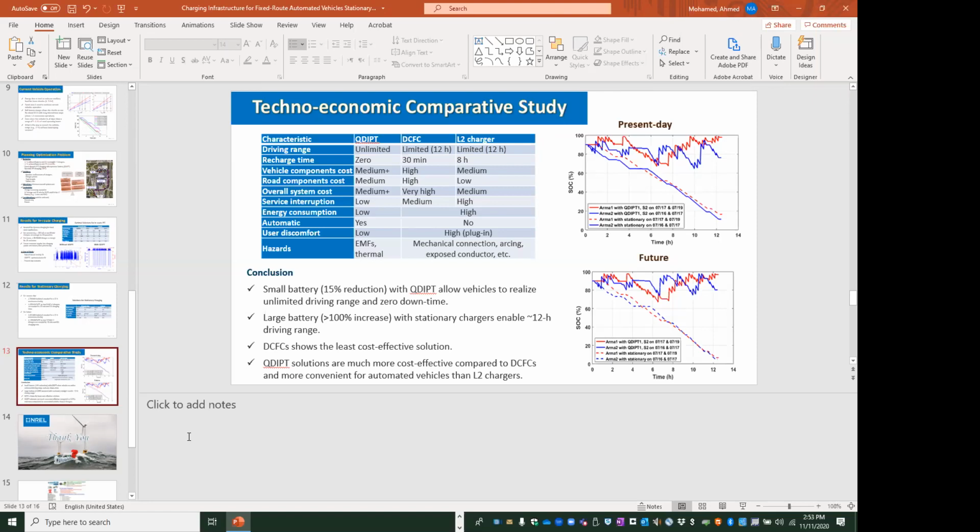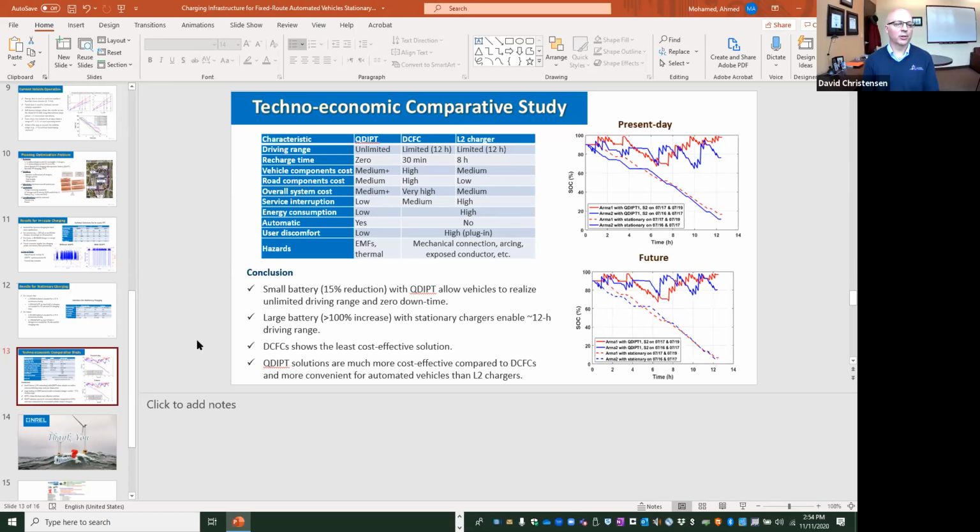Yeah, I think that's really a good question, and it can be added as a fourth scenario. But in this case, we will need to interrupt the operation of the vehicle for 15 or 30 minutes to recharge, which I feel would be an unfair comparison with other technologies that provide power without interrupting the service. But I agree with you. This can be added as a fourth scenario to allow a smaller battery that is charged several times during the day, in particular on a shorter route.